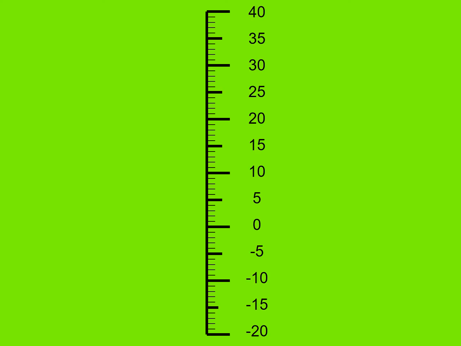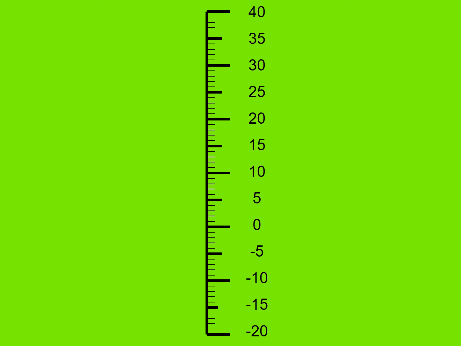This is how we're used to seeing the thermometer horizontally. I'll give you a second or two to work out what the spaces are between the larger sections or intervals. If you put your finger on 0, it then says 5, 10, 15, 20. So you can see it's going up in 5s, like our 5 times table.